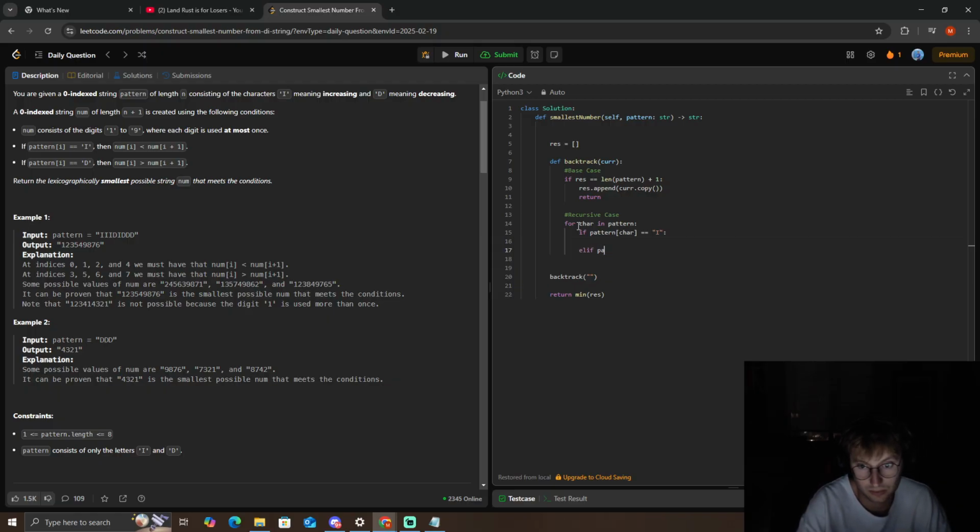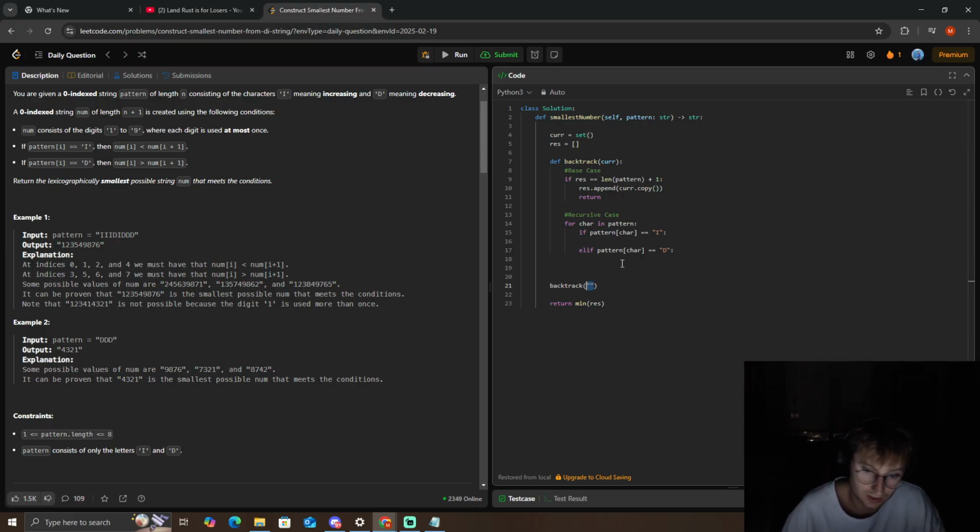And else if pattern char is equal to decrease, maybe we need our cur to be set, potentially. I'm thinking maybe changing this to a set where we do cur is equal to set, right?